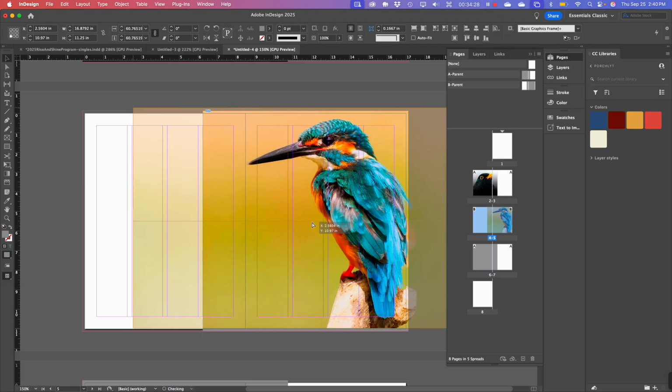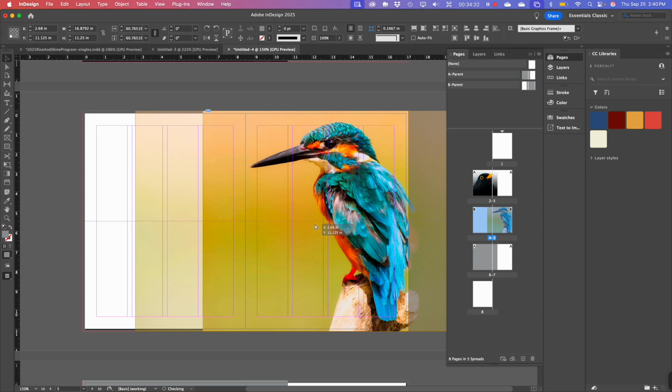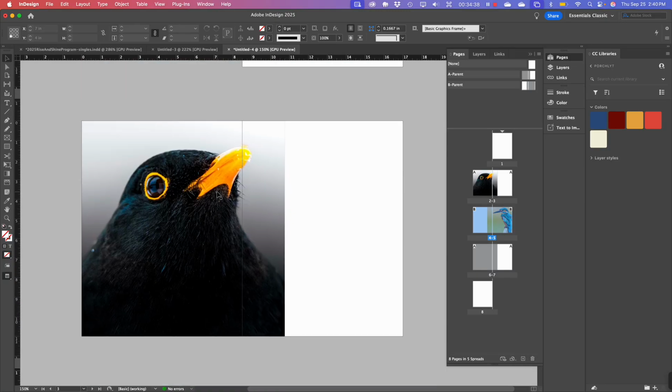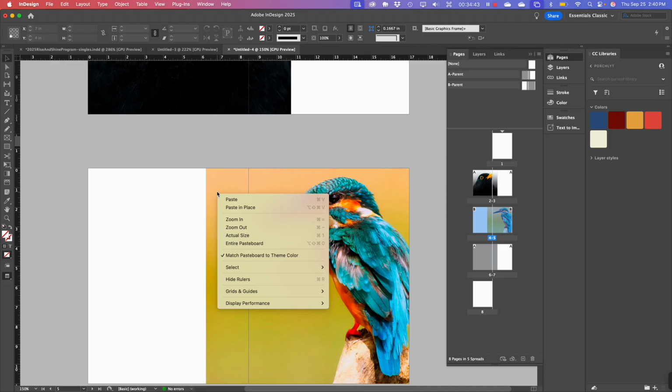So I'll just kind of do that. Tap W on my keyboard. So as I thumb through my document, I'm starting to set up some nice pages.